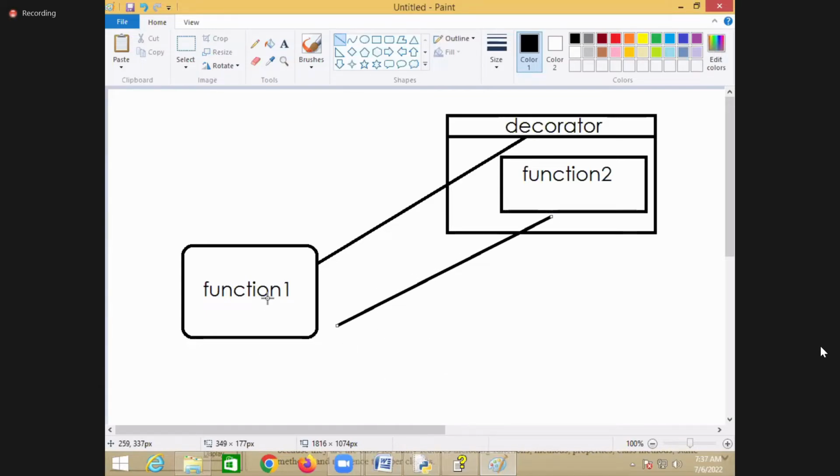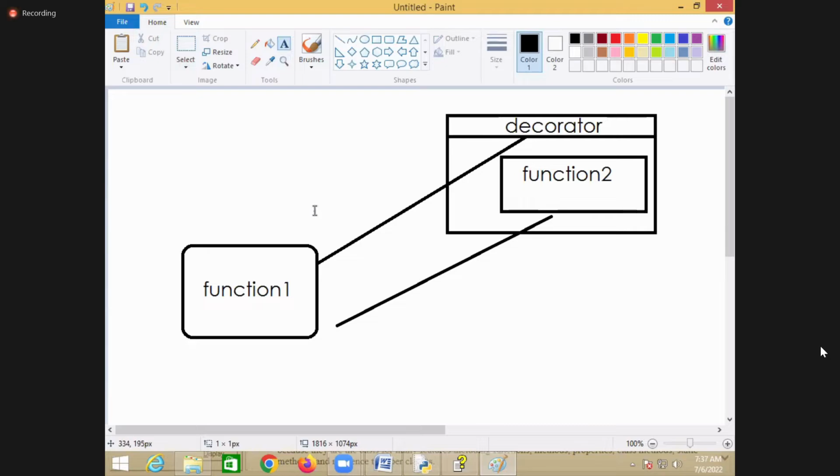It means function 1's functionality is changed to function 2, and you do it with the help of decorators. So it allows you to extend the functionality of an existing function without modifying it.